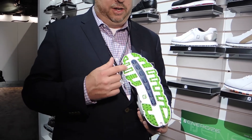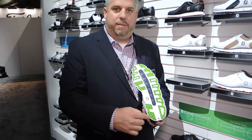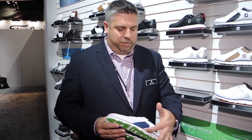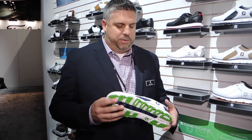Given the fact that it is a spikeless product, the story behind the Pro SL is the dual durometer midsole. It's a great technology — this white area you see around here is a more dense material, which is going to provide perimeter stability. The navy material you see in here is actually a full piece that lays down on top of it to give a tremendous amount of soft cushioning. So the combination of cushioning in the middle with the firm perimeter stability gives these guys just a great sense of stability throughout their golf swing.